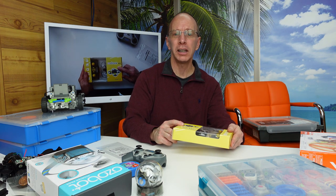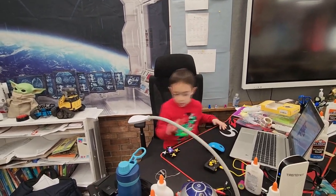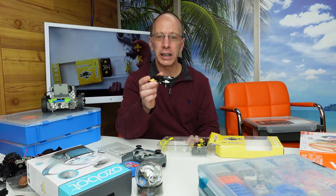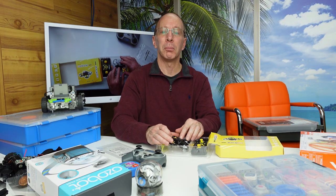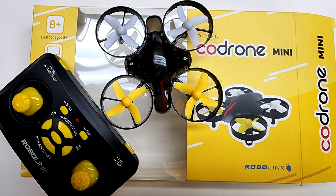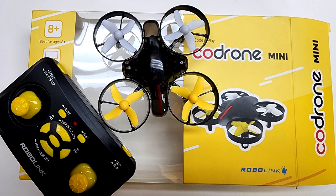With VEX Robotics, Ozobots, and the Sphero Bolt these all move on the ground — so why not add an exciting element with drone programming? This is called the Cold Drone Mini. You can program it with your computer. It does come with a controller, but this is not something you're going to find at Walmart or Target — you use coding with this. Check out my videos on it. It starts at basic and you can use it for more complex activities. Check out the company; they have other advanced drones on there as well.